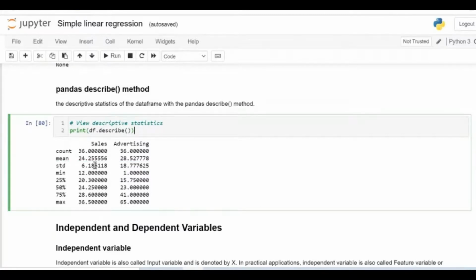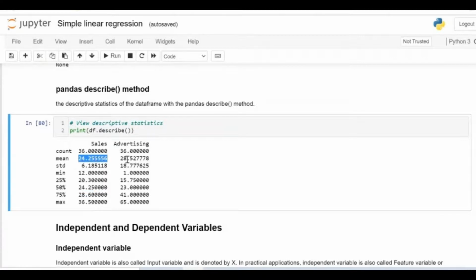Suppose one of the variables has a very low standard deviation, then we probably need to ignore that variable. So these are the things that can help you understand. Over here you can see that the mean and the median look almost the same for sales. So you can say that it somewhat belongs to a normal distribution.